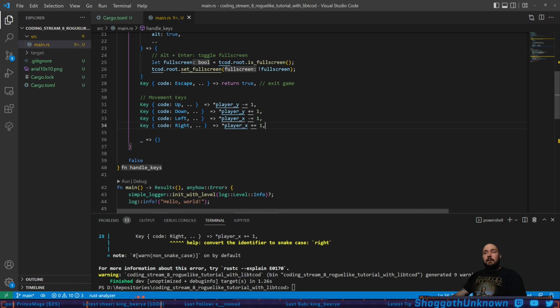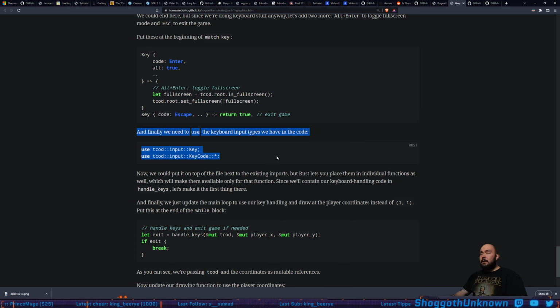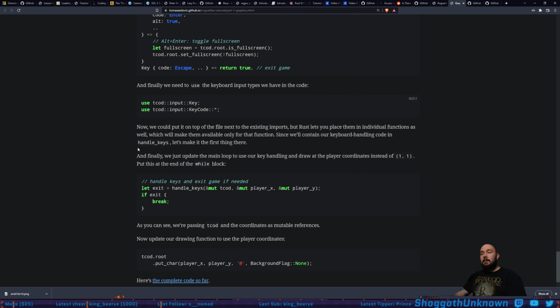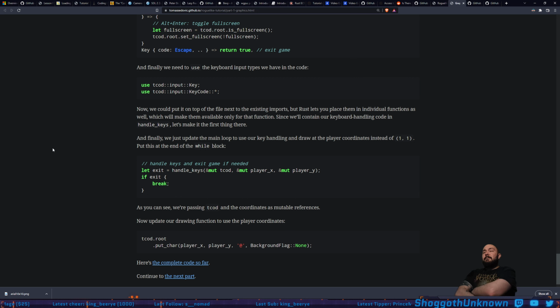All right, so let's click back over to the browser, and this is what I just did. And finally, we need to use the keyboard input types we have in the code. Use tcod input key and input key code. So, yep, pretty straightforward, I think. Now, we could put it on top of the file next to the existing imports, but Rust lets you place them in individual functions as well, which will make them available only for that function.